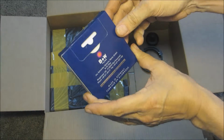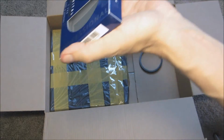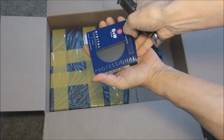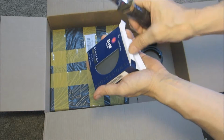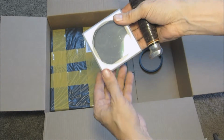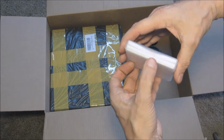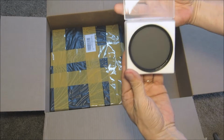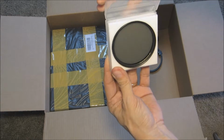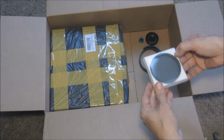This has me a little worried. It's on the side of the box, as you saw right there. And I'll cut the finger off. Yes, it is. Got a case, good. Didn't think it wouldn't fit, you know. Okay, nothing in there. Nice little case there, and very nice looking. Very new. It's a B&W 77 circular polarizing MRC. So got that there.